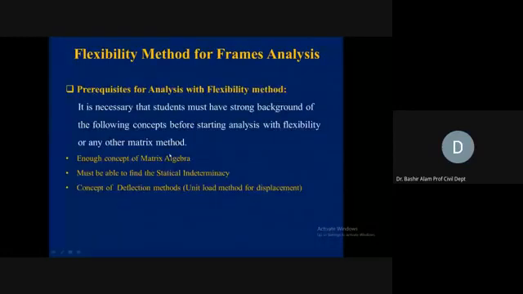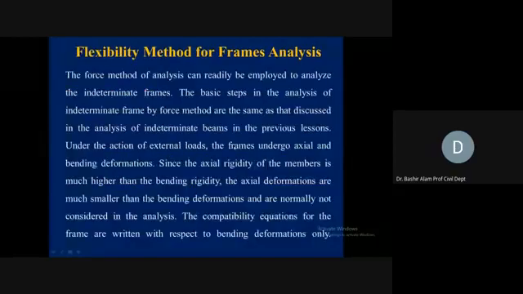Under the action of external loads, the frames undergo axial and bending deformations. Since the axial rigidity of the members is much higher than the bending rigidity, the axial deformations are much smaller than the bending deformations and are normally not considered in the analysis. So axial deformations we will not be considering. Why? Because those are negligible. Only the bending deformations we will be considering here in this course.